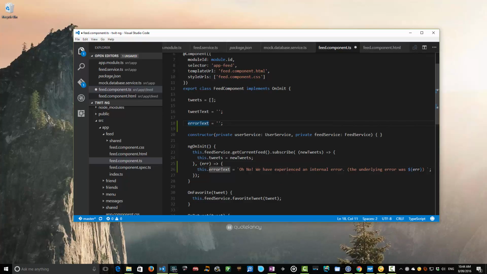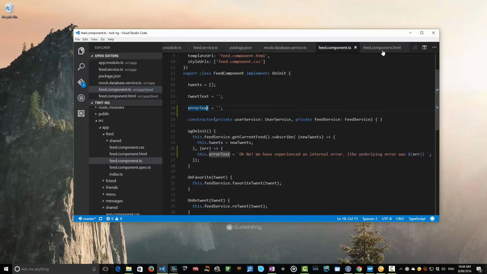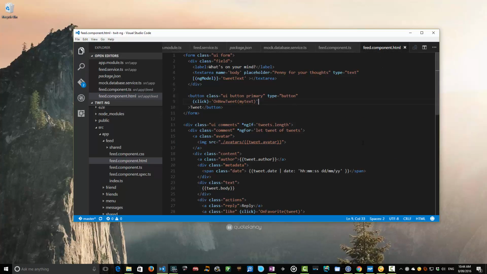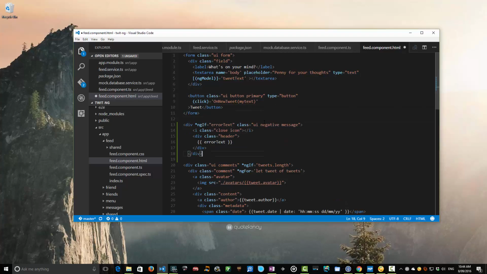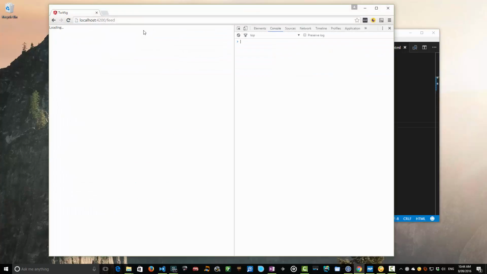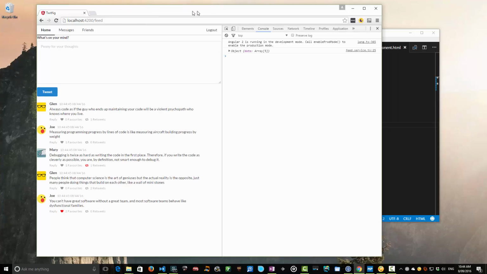Cool, so we've assigned that to our error text. We now need some way of displaying that error text in the feed component itself. So perhaps we better add a block of code to do that. Now, I've prepared one earlier that I've just grabbed straight out of Semantic UI, which is a standard error block, which uses this UI negative message, which gives a nice little red kind of vibe. And I'm going to just ngIf this on error text. So this is using that sort of truthy falsy kind of JavaScript deal. So if there's any value for error text, this block will fire and it will be output into our error. So let's first of all make sure we haven't busted anything. Okay, reloading, looking good so far.